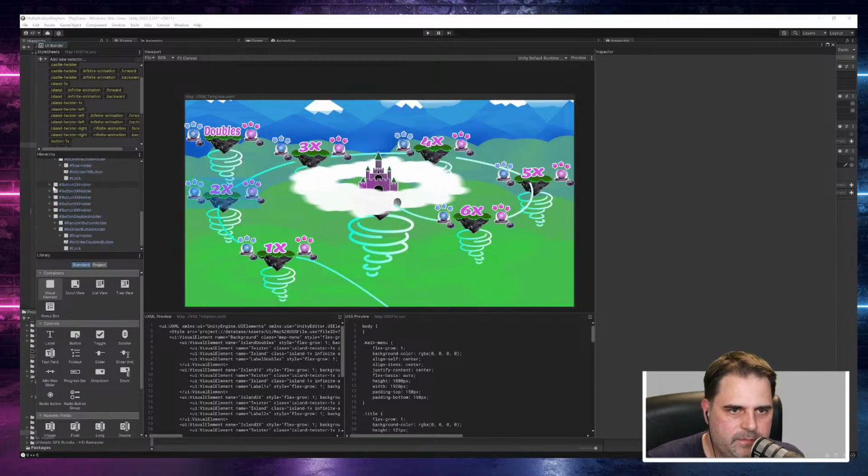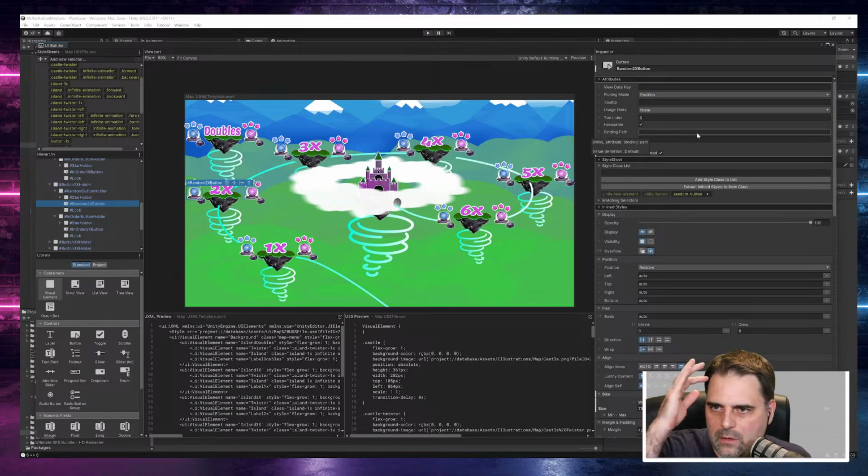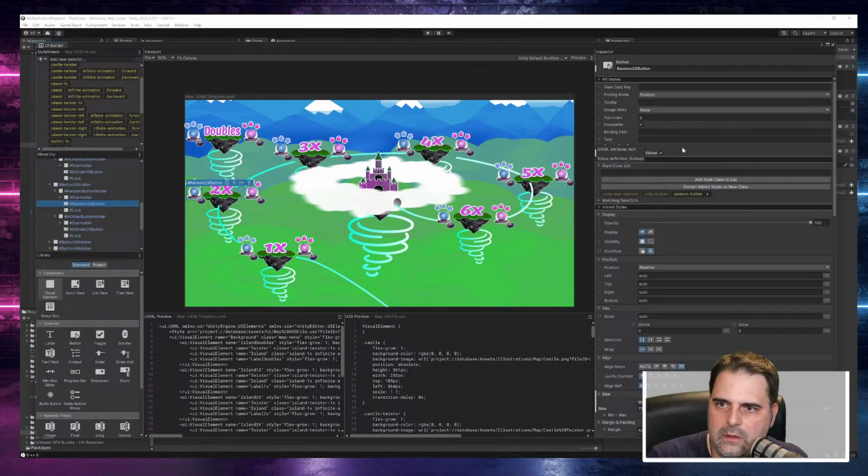Okay, buttons. So if I open these up, I will just add one class to it, which says button. And so what was the name? Clickable button. And then all of these are clickable buttons.